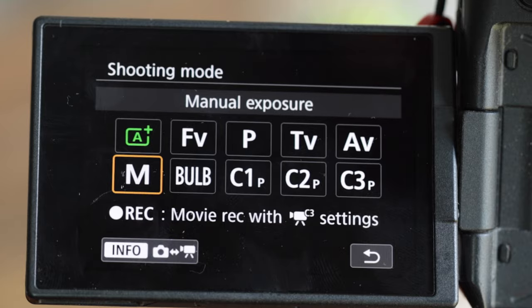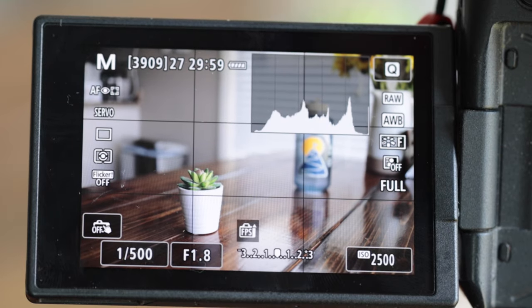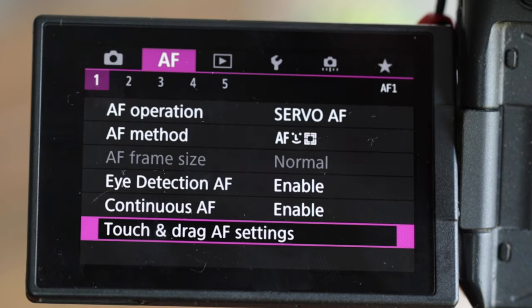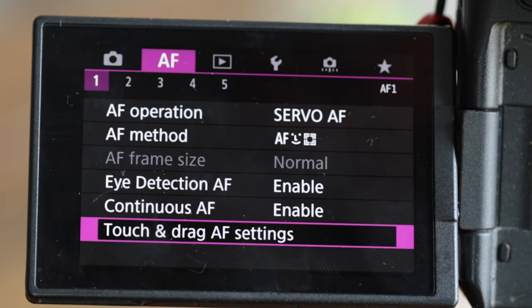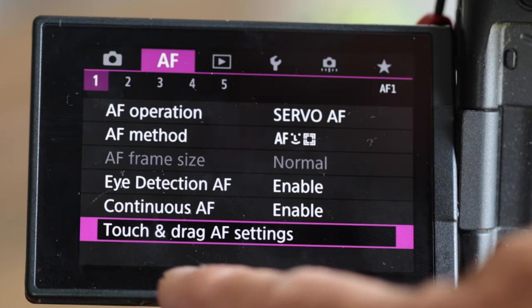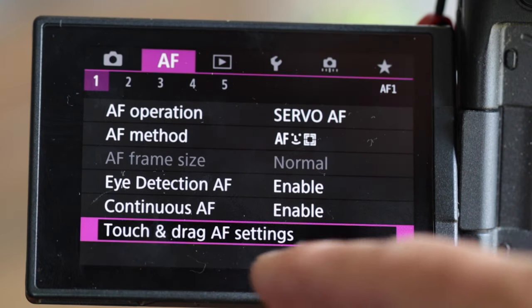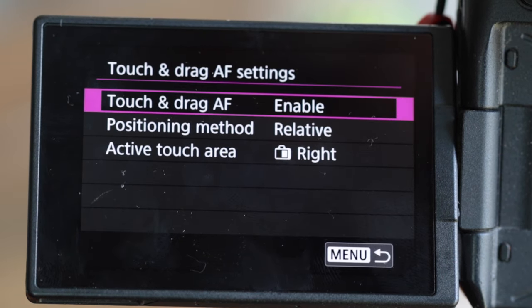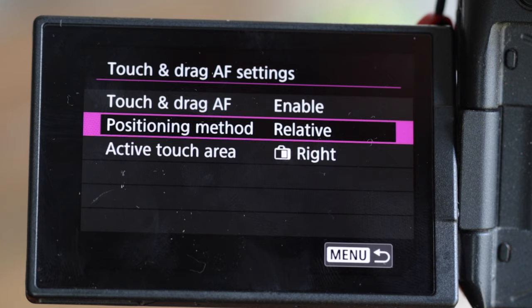Let's talk through photo, and I'll talk through the different ways that I will focus. So first of all, you want to set up your camera so that the touch and drag autofocus settings are on. And so you can see here, I've got it here, and we'll go through those real quick. That's in the second menu, the first page. We've got it enabled. I put it on relative.